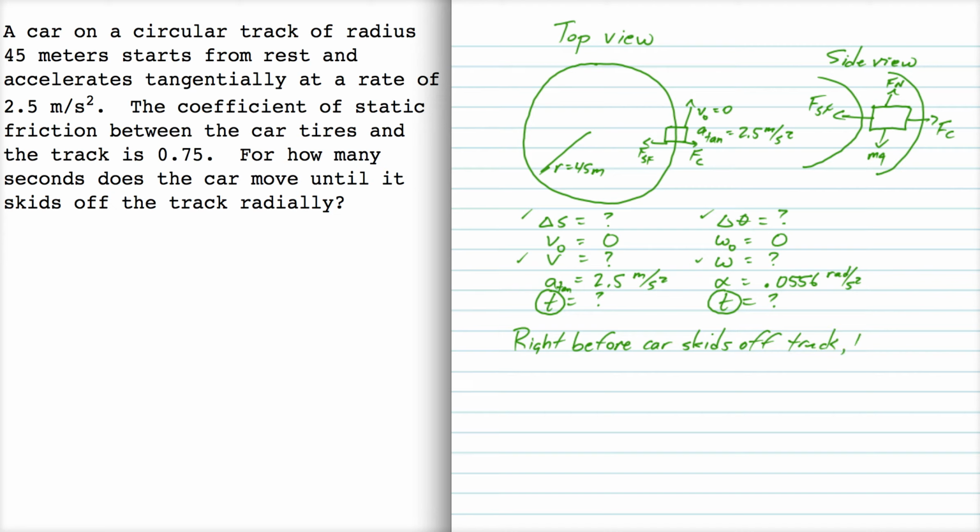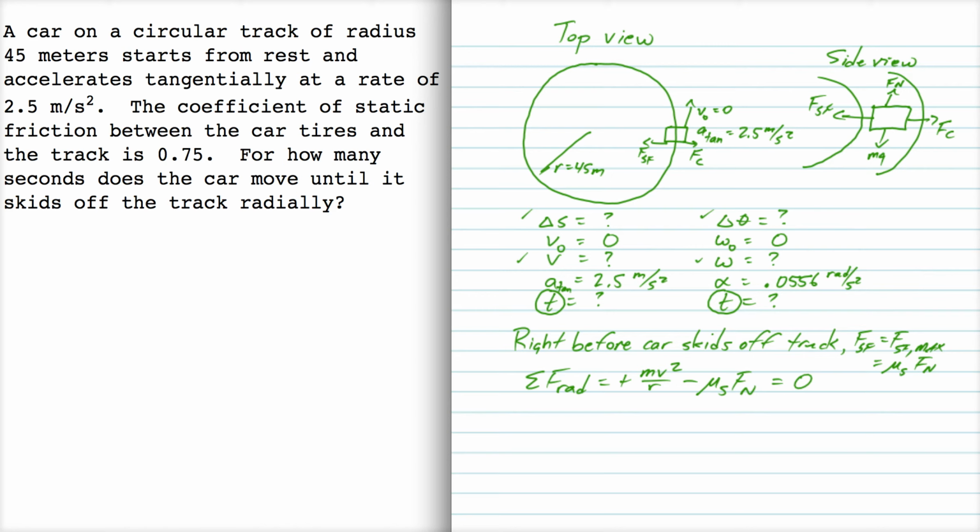at that moment we're at a threshold, so the force of static friction is equal to its maximum possible value, which is mu sub s times the normal force. Right, so at that moment, the sum of all radial forces is positive mv squared over r, because the centrifugal force points out, and then minus mu sub s times the normal force, because the force of static friction points in, and those add up to 0.